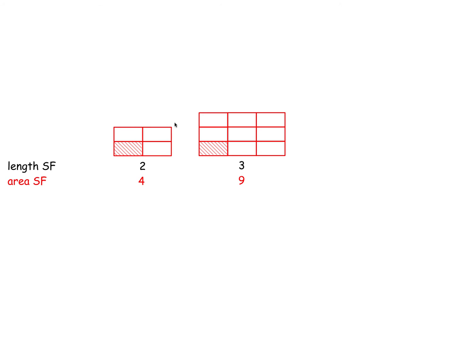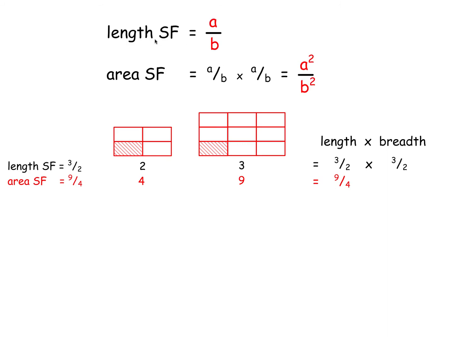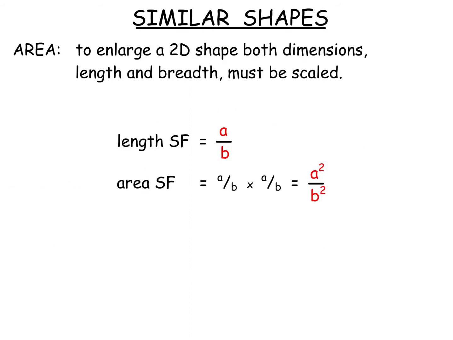Supposing we took this shape and scaled it up to this shape. So this is side 2 and that's side 3. The length scale factor is image over the original, 3 over 2. But notice the area scale factor is 9 over 4. So the area scale factor, 9 over 4, came from this. We scaled the length by 3 over 2, we scaled the breadth by 3 over 2. So overall, 3 over 2 got squared to be 9 over 4. 3 3s, 2 2s. General rule: if you've got the length scale factor, square it, multiply it by itself, and it'll give you the area scale factor. There's the rule.